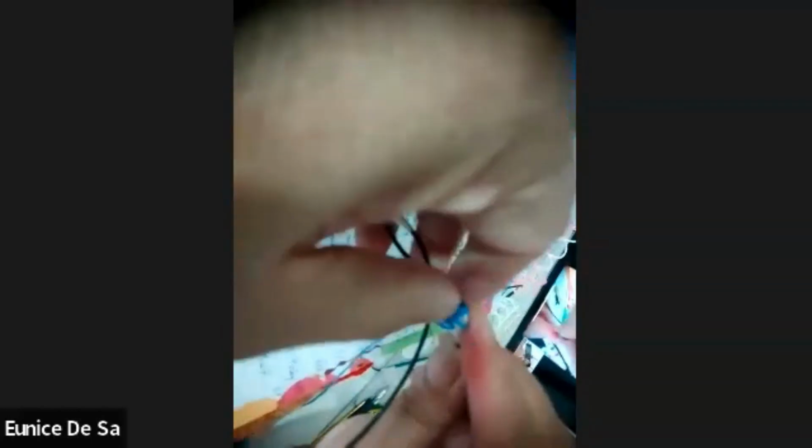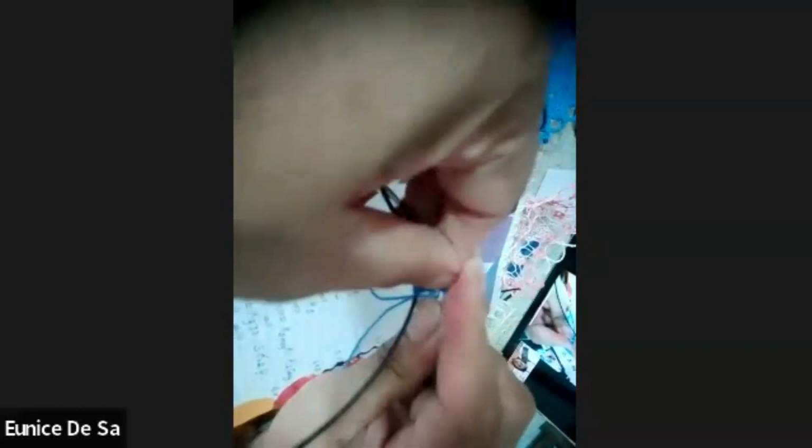Now for one or two rounds, you'll have to remember which is needle one and needle two. But after that, you can use a marker. Now it's too small to use a marker. Okay, now I'm pushing it to the end so that I can start my row one.